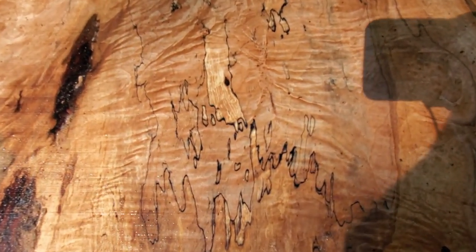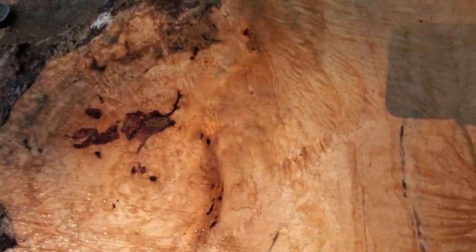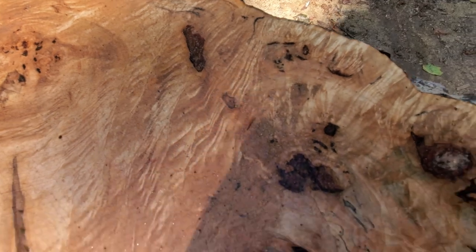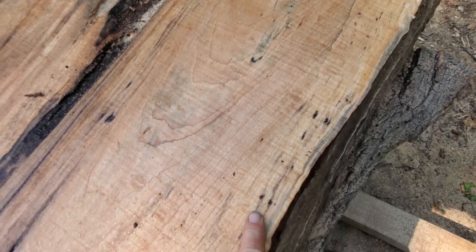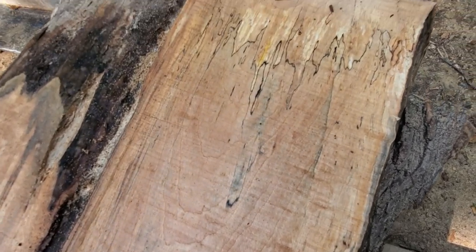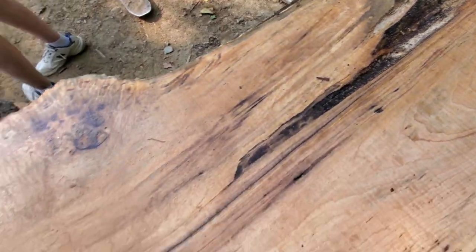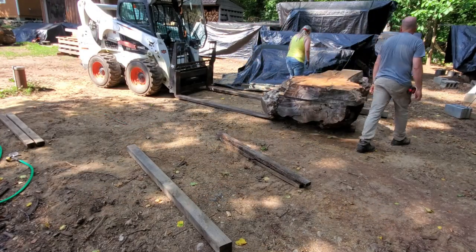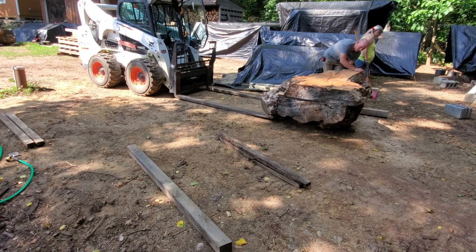Look at the figure in this — this is spalting. Let's not spend too much time on one big burl section. Coming out this side, spalting here, and then getting down into just the regular trunk of the tree — straight green maple — but you've got bug holes here along the side and spalting. We're not even into the log yet — this is still the outside edge. Wow, wow, wow.